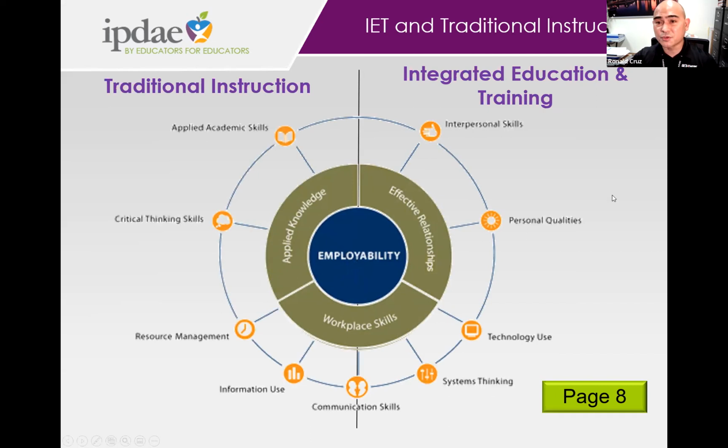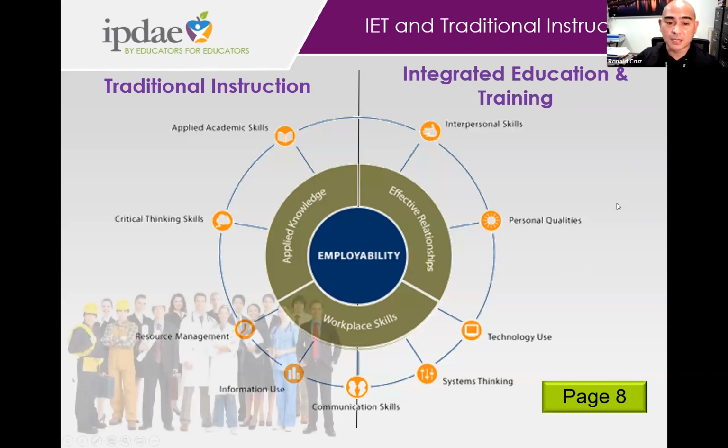Of course, both traditional instruction and integrated education and training should have integrated employability skills within the curriculum. We're teaching them not just the academic skills, but also interpersonal communication skills, use of technology, especially now, during COVID and past COVID, technology has been very important to access learning, using information, managing resources, all of the important employability skills that employers are looking for in a particular applicant.